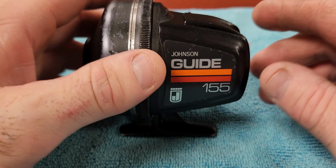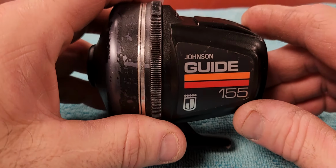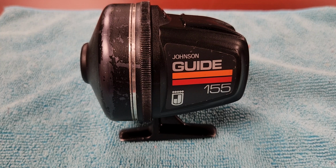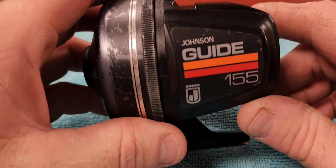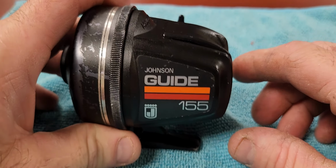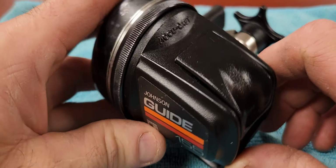And of course, back in the day, Johnson and Zebco were the two big American reel companies. And I guess Shakespeare was around too, but I don't think they were anywhere near as good or as popular as Johnson and Zebco. And a lot of people have feelings about which brand is better. I don't know, I think they're both good, but I always liked Johnson. I grew up using Johnson reels for the most part in Iowa. I never had one of these before, but I think I had the Country Mile, something like that. It was pretty good.